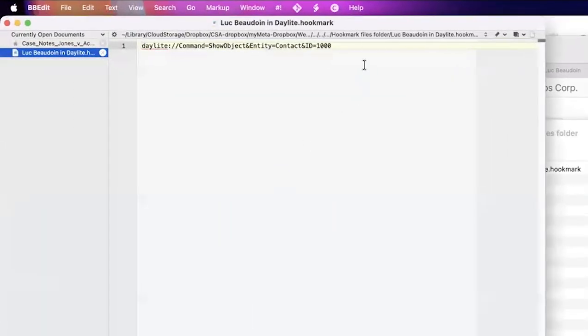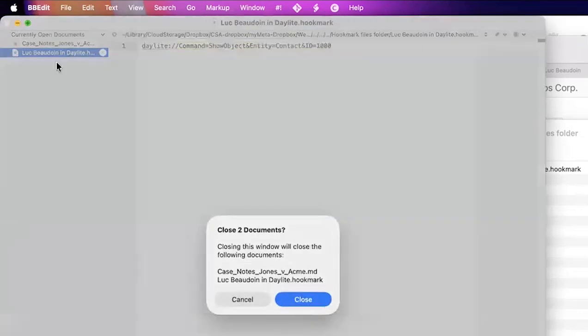See, it's just a link. We love the plain text philosophy of Markdown, and from day one, we've had that too. You can actually edit this link if you want by hand. You can put a Markdown link in here. You can put a web address. You can put any URL that you want. Hookmark is going to read it when you double click on the file. So it's much more powerful than an alias or a weblog file.